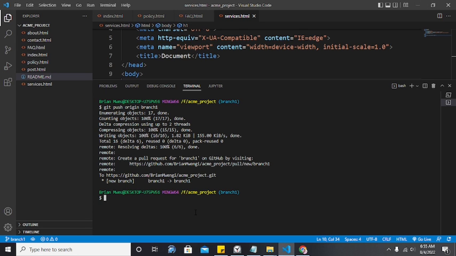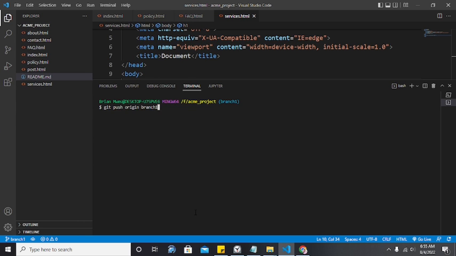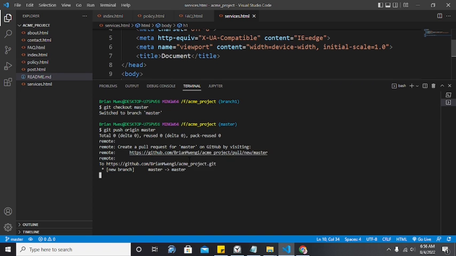So let's go to git checkout. Let's go to the master branch. Now on the master branch we can also do a push for the master, and this is very easy. You just have to type git push origin master, and then all these files are going to be pushed. Whatever files are in the master branch are also going to be pushed into the master.